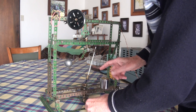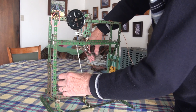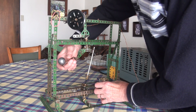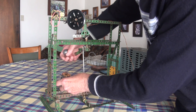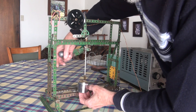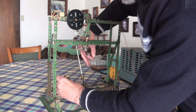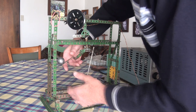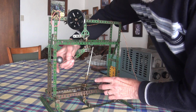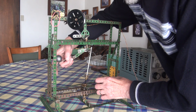However, as soon as a load is applied to the output shaft, this upper weight, which has simply been tracing the lower weight, starts to overtake the lower weight and lifts it, as you can see. It's actually lifting that weight on this model over an inch in height. So as soon as the load appears here, the upper weight starts to overtake the lower weight and more gravitational torque is applied to this shaft.